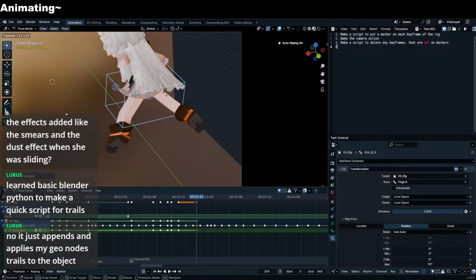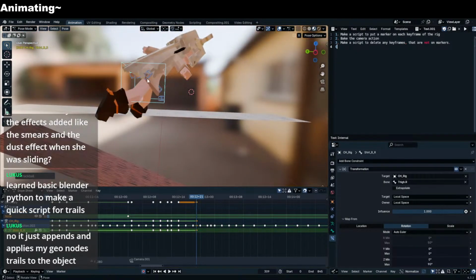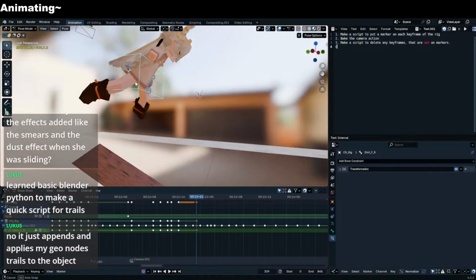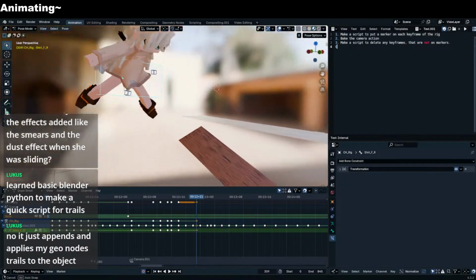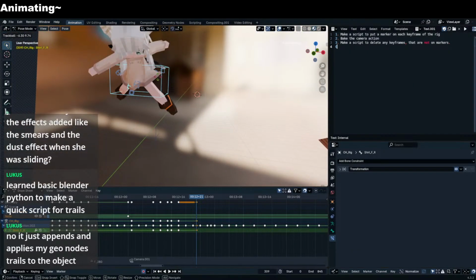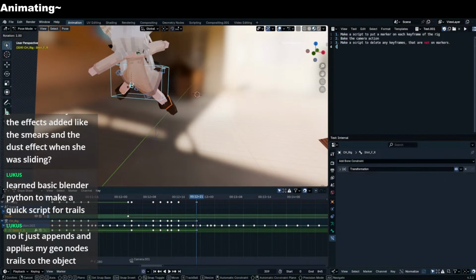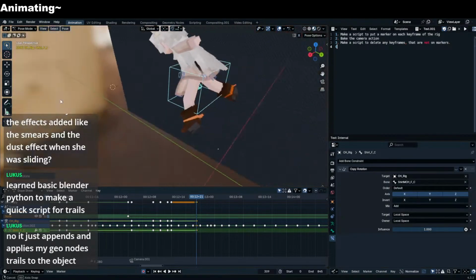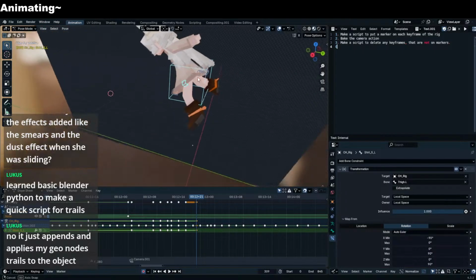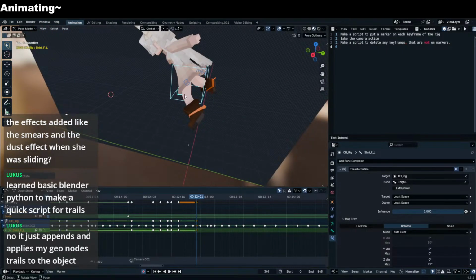Here's where we're gonna have to do wind effects. Wind effect time.